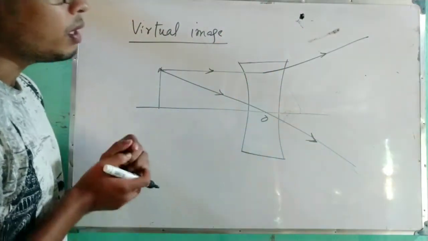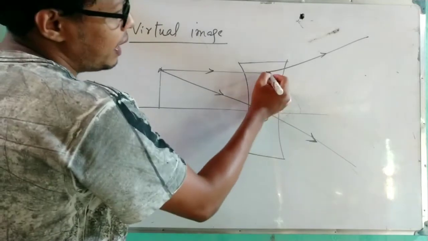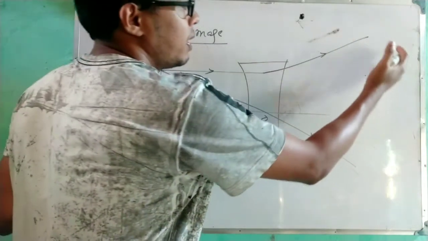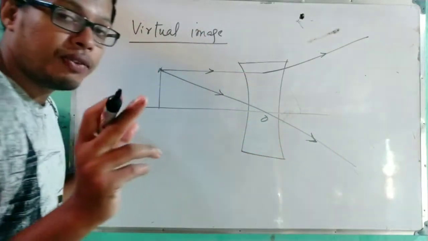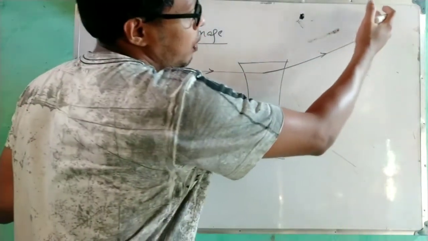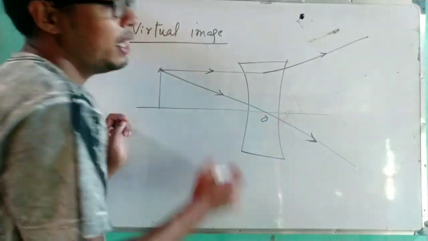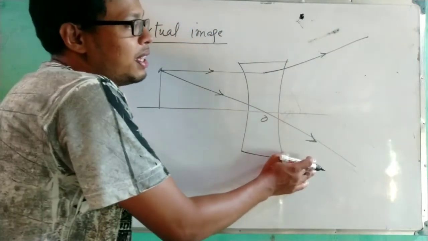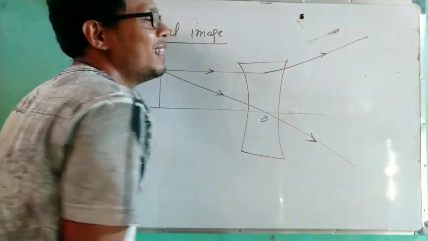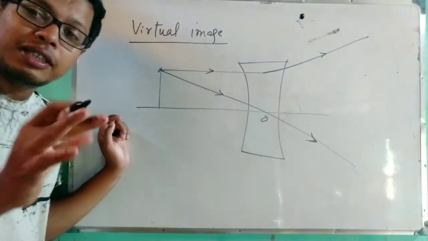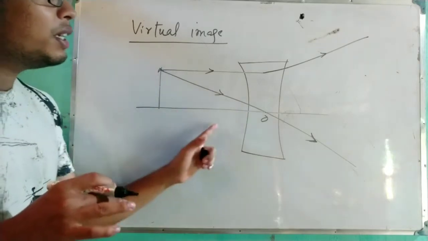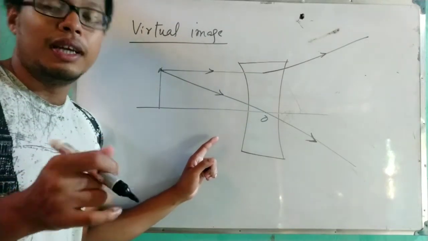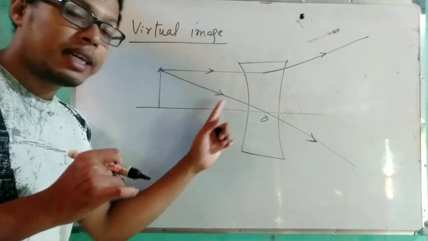Okay. Now what will happen? Where will the image form? In the case of a convex lens, if we place one screen over here, then the image will form on the screen. But in this case, if we place one screen over here, the image does not form, because it will form a virtual image. Means the image which does not form on the screen is called virtual. And what is the concept of virtual?